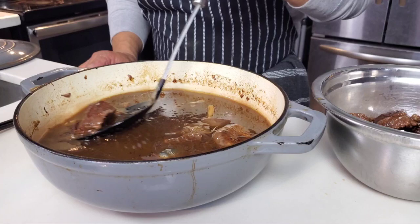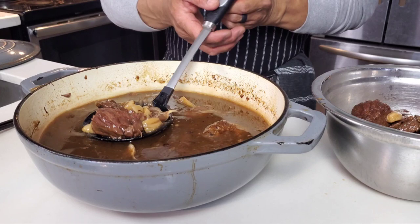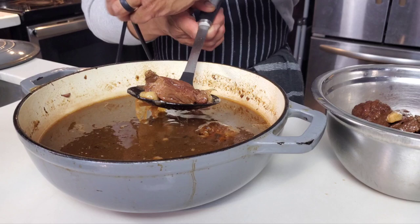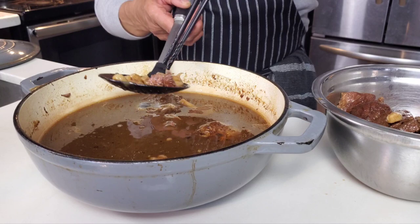I think I got everything. There's a couple pieces left. See, this will indicate to you how cooked but still one mass the meat is. That'll be delicious. Knock some of the cork off.